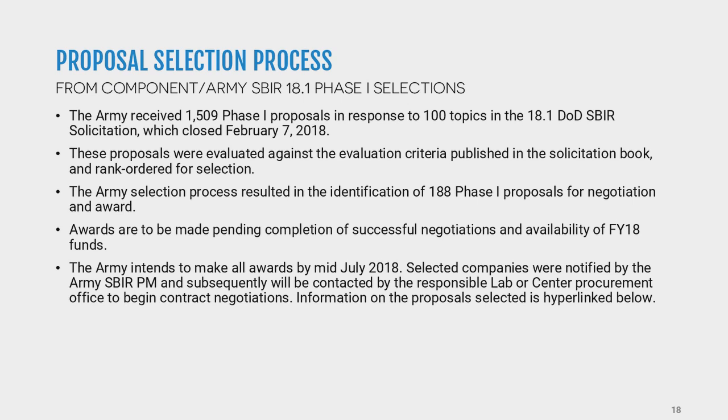Now, the old rubric used to be every topic received about 3 or 4 awards, but that again varies by component. But if you want to go by that, and let's just do some math, it looks like every topic, ceteris paribus, got at least 15 proposals. So straight off the bat, if Army is going to award 3 or 4 against every topic, we know that there's going to be 11 non-selects, right?